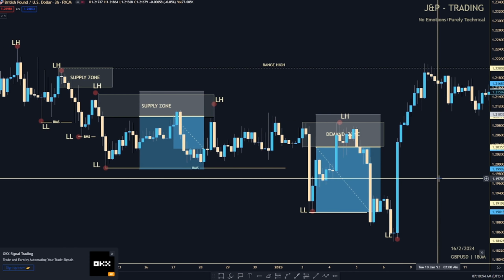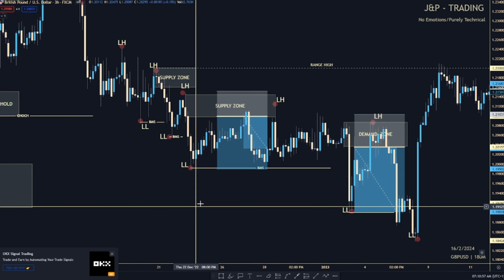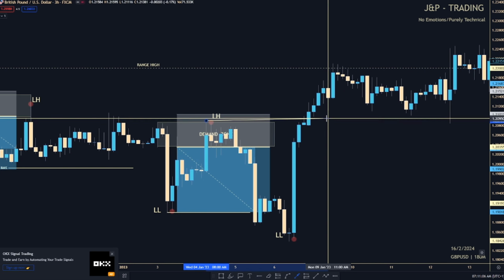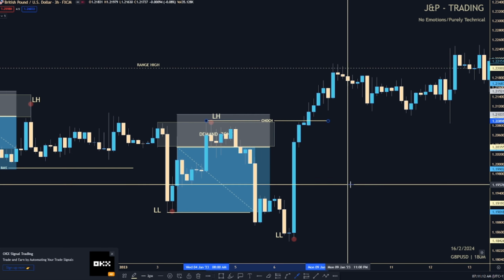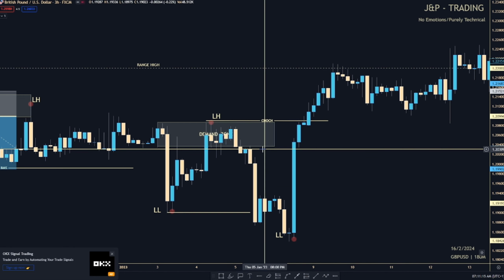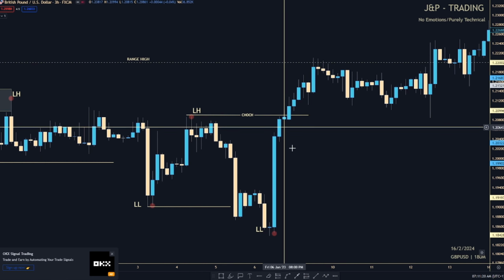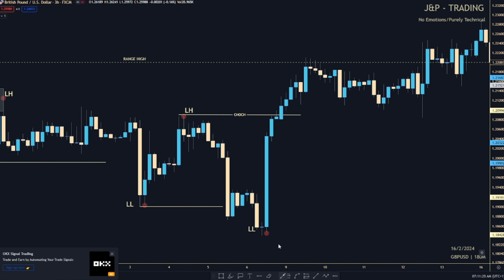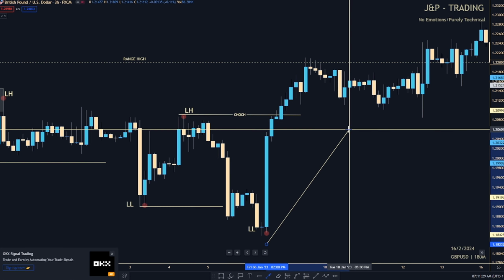Now after that we are expecting that the market will come up again to that supply, but unfortunately it failed. We have a change of market structure, a change of character over there, which means the market has started moving in a bullish trend. Now we have started anticipating that the market will start moving upwards. The market has moved from a bearish phase to a bullish phase.